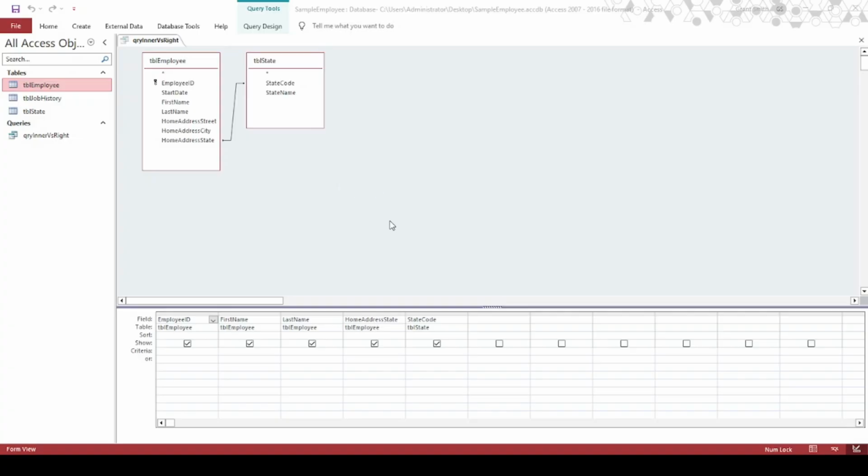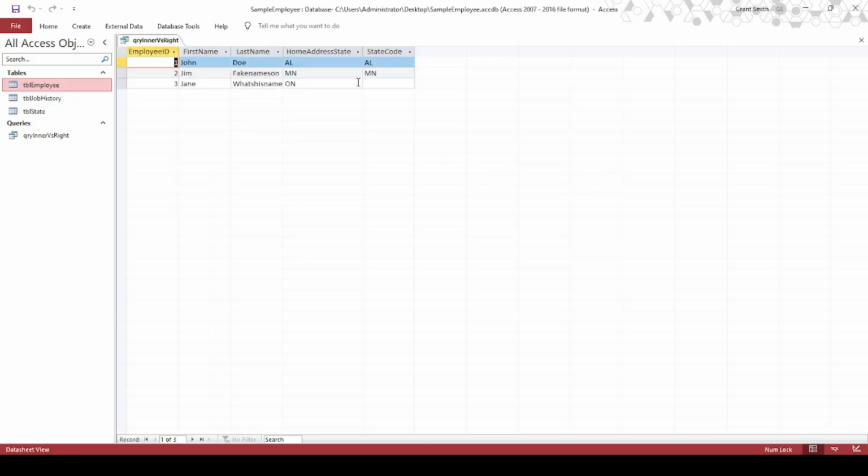Include all records from employee. The way that I did that was when I joined this table, I went from this table to this table, from the left table to the right table. Now when I do that, this is called an outer join. It will return all records from employee regardless of whether they show up in state. So when I datasheet view that, you can now see that Ontario appears. There's no state code because Ontario isn't in there, but at least we got all the records back.